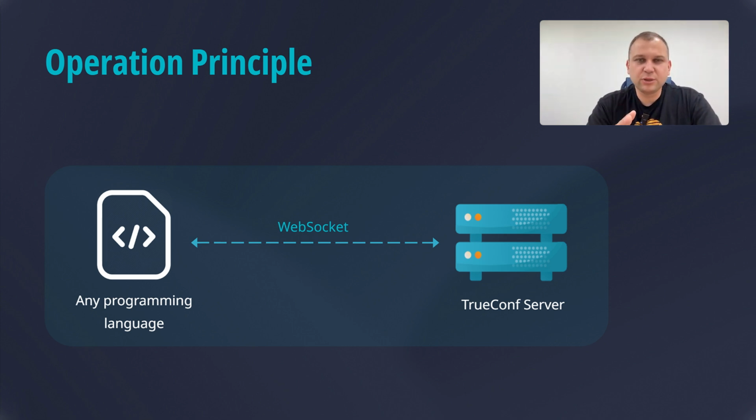That's very important. That's a little bit more complicated to establish such connection compared to regular API call, but that's important from performance point of view and from security point of view, because that bridge, that connection is secured. It is only possible to establish it using secure TCP connection, HTTPS connection. So it is not possible to send any information between your chatbot application and TrueConf server in an open format over a regular HTTP connection.